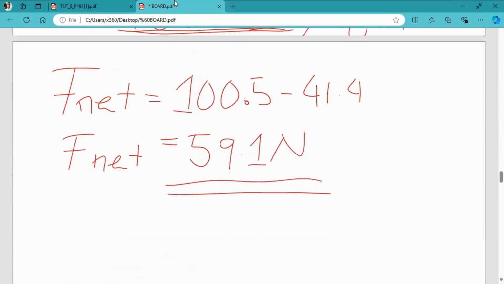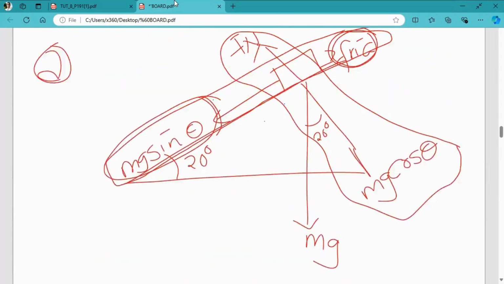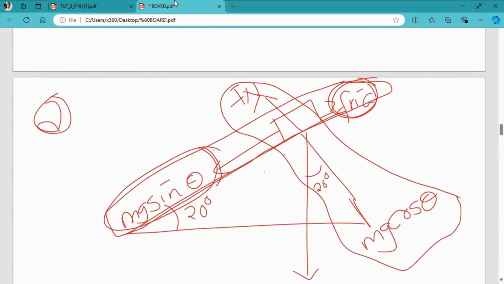Remember to analyze and draw a proper free body diagram, because the free body diagram that you draw actually gives you a picture of how you're supposed to calculate everything that comes after this. So if you draw a wrong free body diagram, everything might turn out to be sour actually.